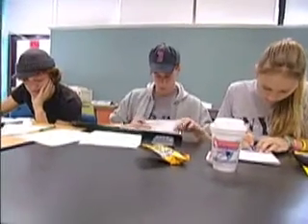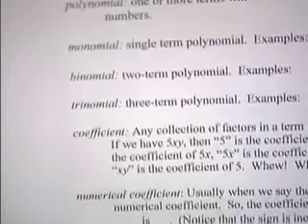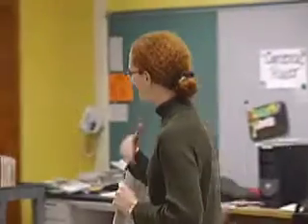The first assignment is an open-ended lab investigation designed to engage these 11th and 12th graders in grappling with underlying concepts. Today they got their first definition of what a polynomial was, and they're being asked to investigate something they've never seen before. You guys took good notes the last time you did the lab, and you want to keep taking good notes this time so that we have documentation of what you did and how you discovered what you discovered.